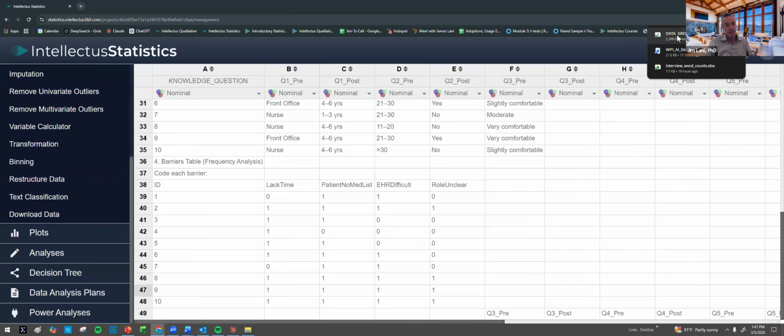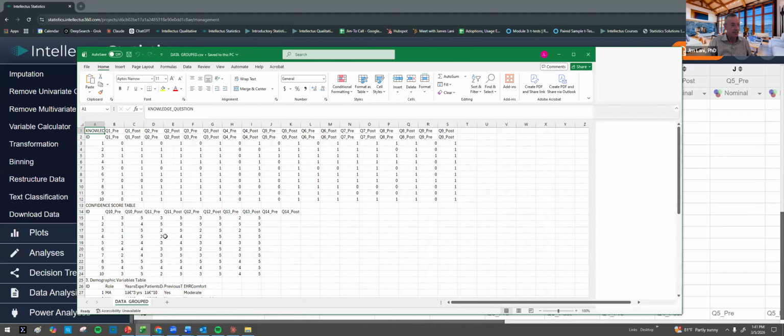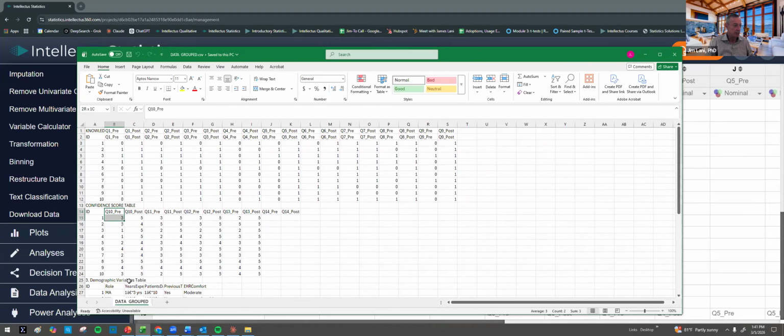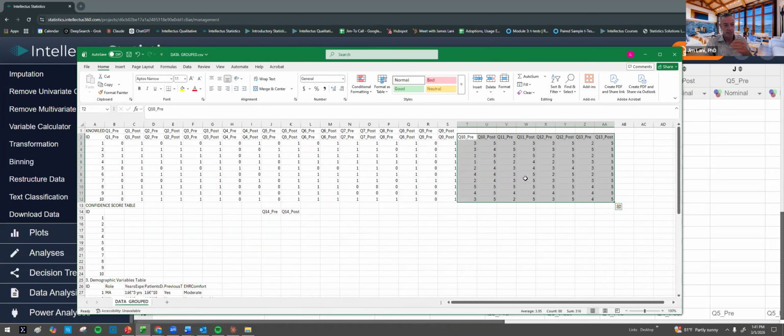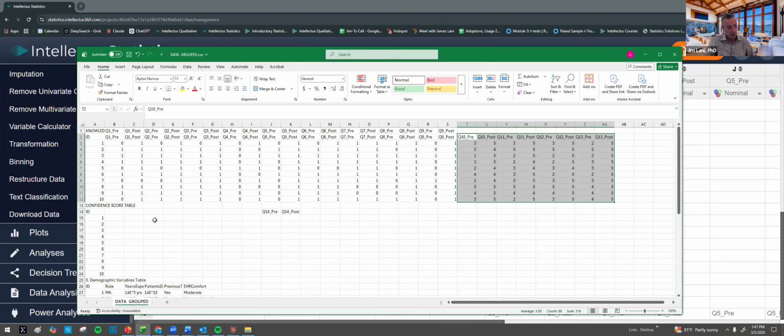And then once you're there, just capture it, cut them out of there and paste them over here. But make sure that you could see 10 pre, but that's fine. Just know that, hey, 10, we're dealing with confidence scores and so forth. So all on the same row. That's how you manage the data.